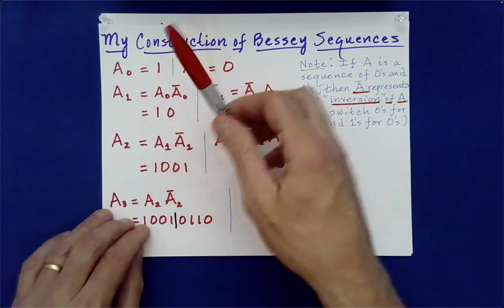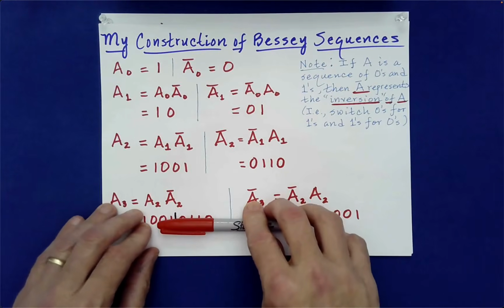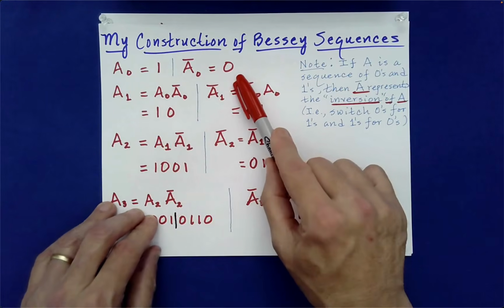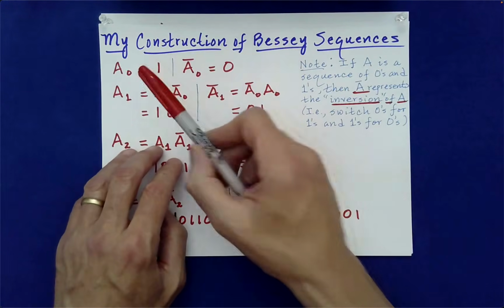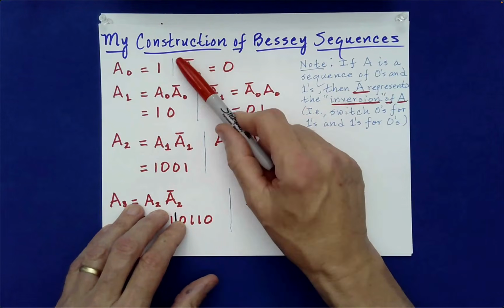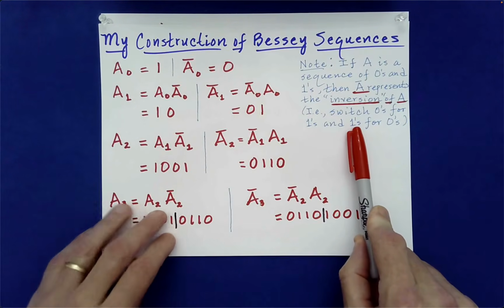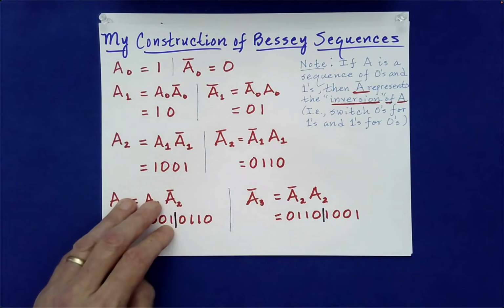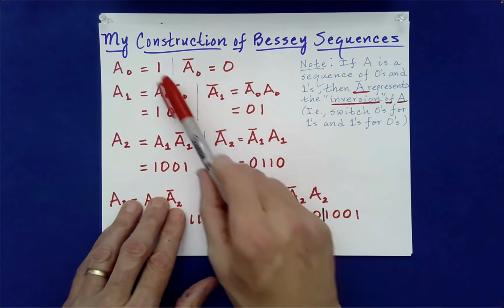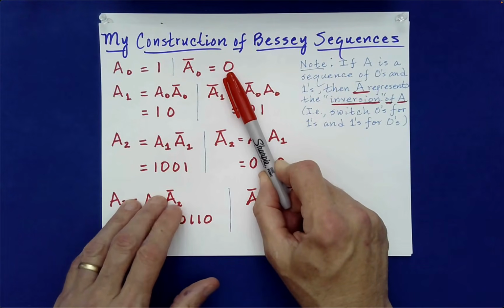Okay, so it's an iterative thing, so we're going to kind of build packets of larger and larger size. Now, in some sense, this is the degenerate case. It's not going to be interesting, but so if we have a sub 0 be equal to 1, and a sub 0 bar, as mentioned here, it just means the inversion of whatever sequence makes up a sub 0 here. Its inversion is where you switch zeros for ones and ones for zeros. That's all that means, okay?